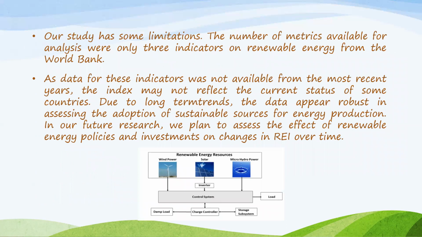Even our study has some limitations. The metrics available for analysis were only three indicators on renewable energy from the World Bank. As data for these indicators was not available for most of the recent years, the index may not reflect the current status of some countries. Due to long-term trends, the data appears robust in assessing the adoption of sustainable sources for energy production.